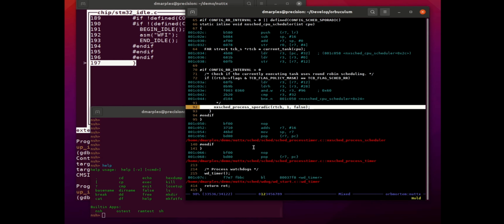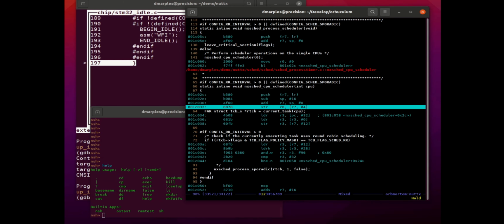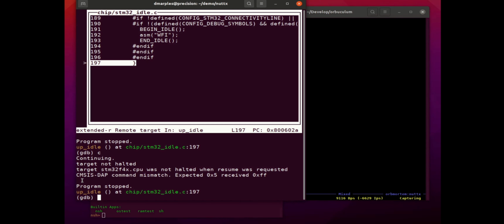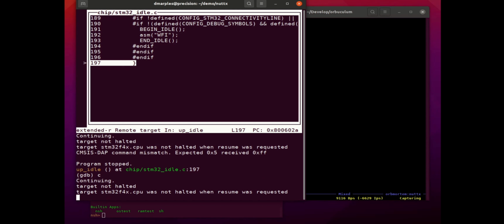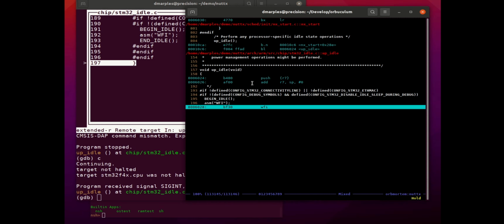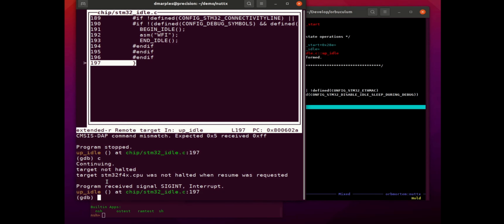So the idea of Orbmortem is at any point in time, whatever my program is doing, when it stops, it tells me why it stopped and allows me to dive in and analyse that in more detail. So just for a simple example, somehow GDB's ended up out of step. Let's just stop in clock timer, which is a routine. Well, we can just do Control-C. Control-C tells me that's just what it happened to be doing at the point where I hit Control-C, which was a WFI, which is what you would expect. But now let's put a break on clock timer.